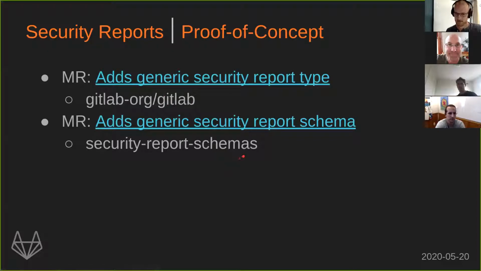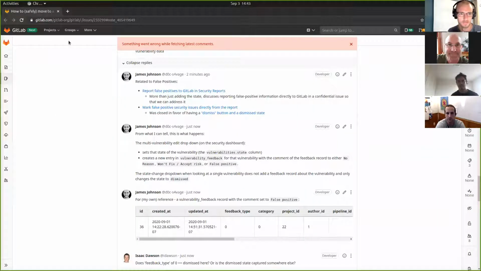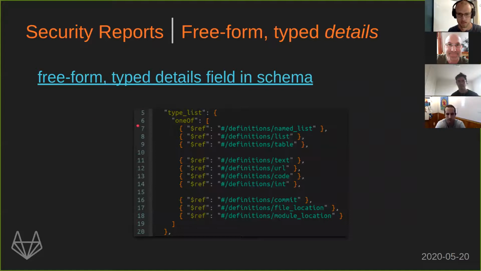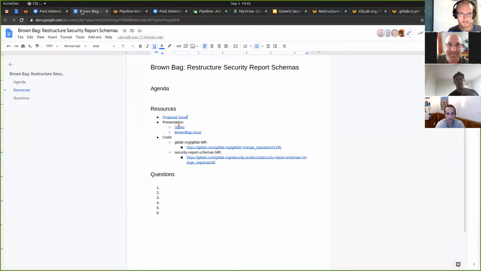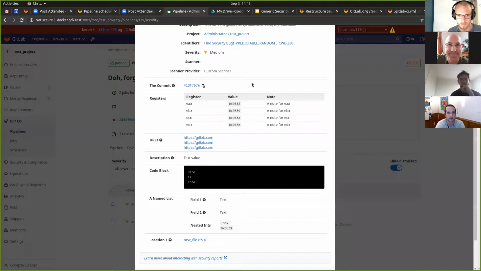Oh, and that time traveler report on the vulnerability dashboard or security dashboard, it's all up and running. So if you want me to pull it up, we can look at it and tweak things and see what happens. All right. Otherwise, oh, I am not watching the Google Doc. I just need to put that on my other monitor. That is not it. BrownBag. Okay. That's easy enough. No questions.